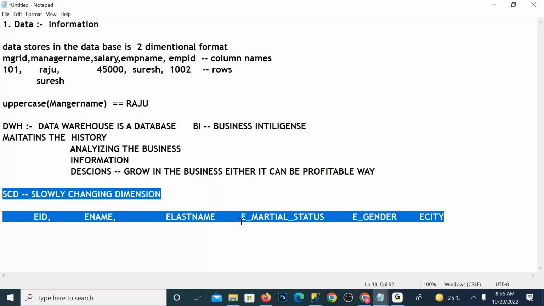Then what should I do? Definitely one of the biggest, immediate solutions I will get is: okay, I'll ask the people who belong to Hyderabad to work in Hyderabad only, the people who belong to Bangalore to work in Bangalore only, and the people who belong to Chennai to just stay in Chennai and work only. If I do this directly, can it be a correct solution?